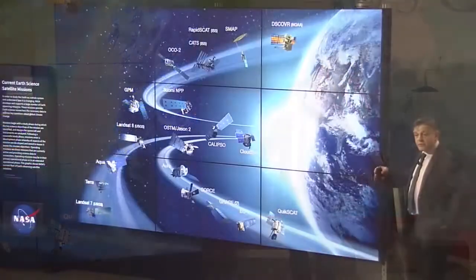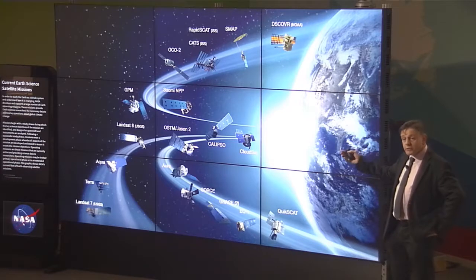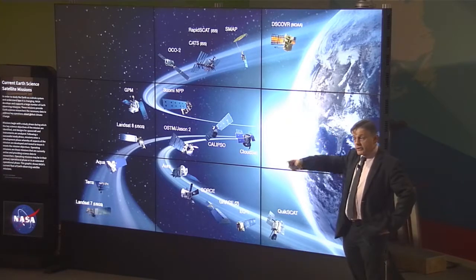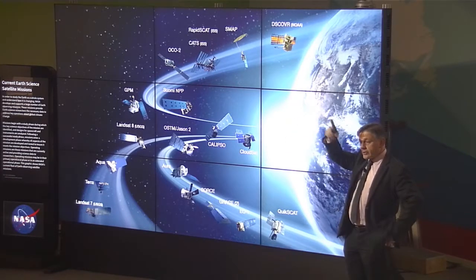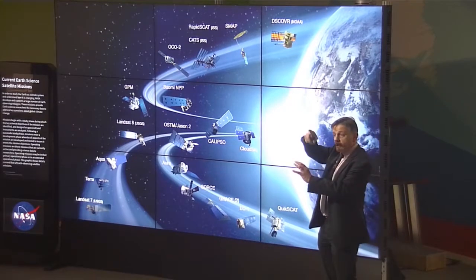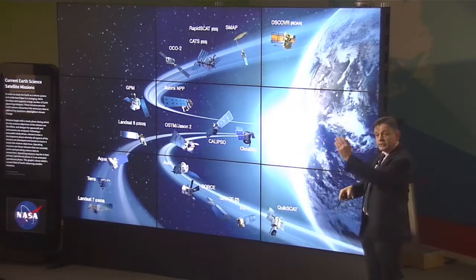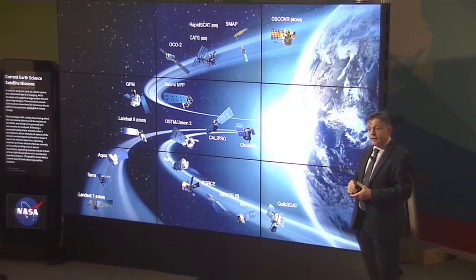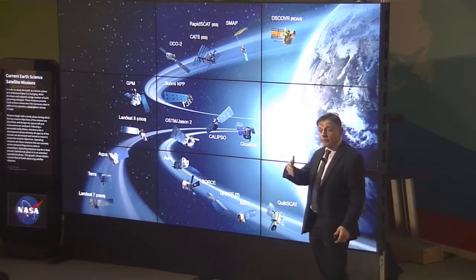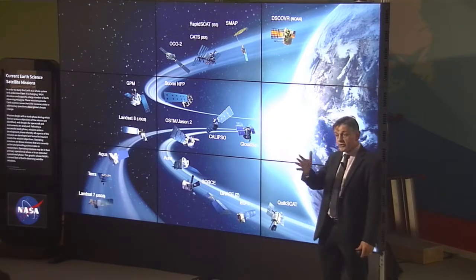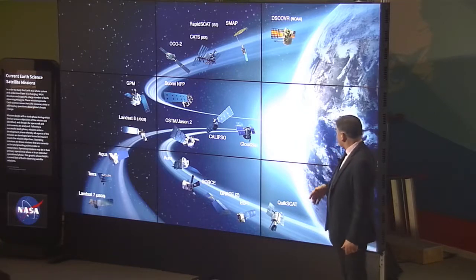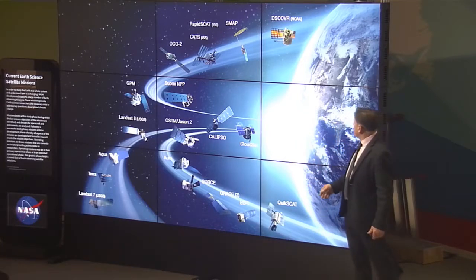This is the fleet of satellites that NASA is currently operating. I think there are 17 platforms in space. Most of these are orbiting around the poles, so they essentially go around the Earth in a circle, and the Earth spins underneath them. With that type of geometry, we essentially see the whole surface of the Earth every day from these instruments. Some of them are measuring reflected sunlight, so we only see it on the day side. And there's just a couple of exceptions to that type of orbit.